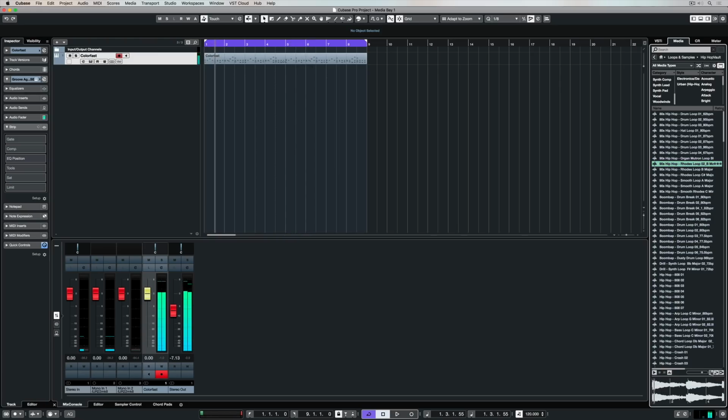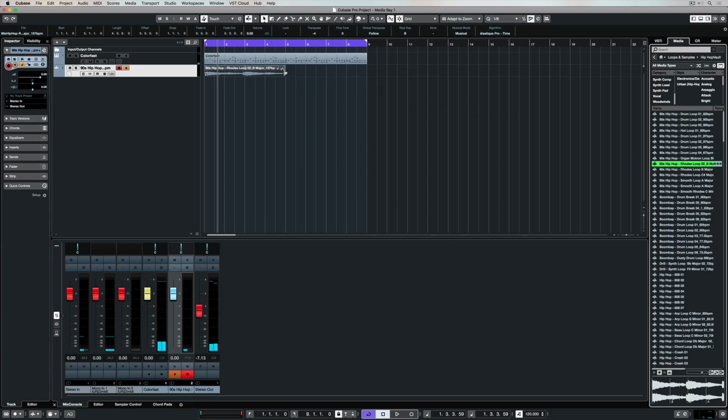First of all, the autoplay will define that when we click on a sample, it will automatically play. If we turn it off and click on another sample, we have to go down and use the MediaBay transport. So the next button here is the all-important button. This is align beats to project, which means that this loop is automatically tempo stretched into my project tempo, which is 120. It also means that it's transposing the key of the sample into the key of my project, which is G. And finally, on the right, we've got wait for project play. So that means as soon as I press play on the transport, the sample will start playing, and it's going to be in context with where I am in my project. So it's a great way to be able to preview it with what you already have.